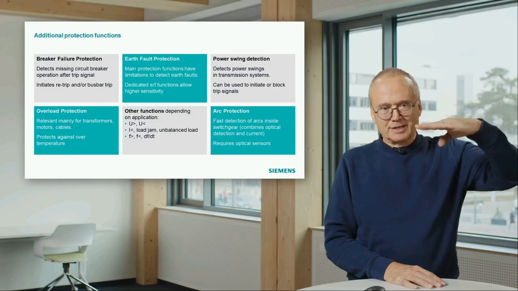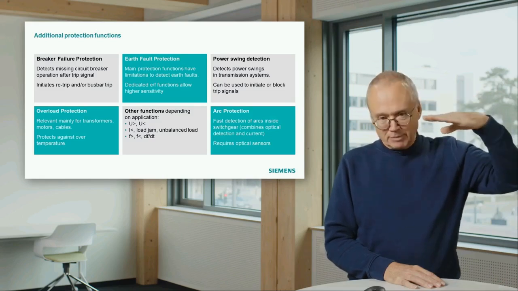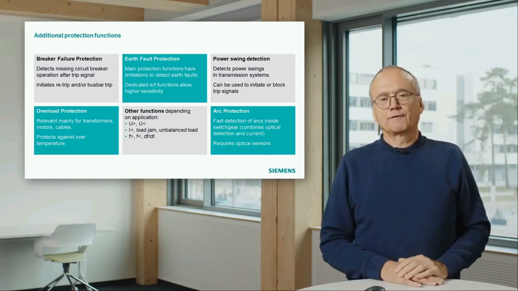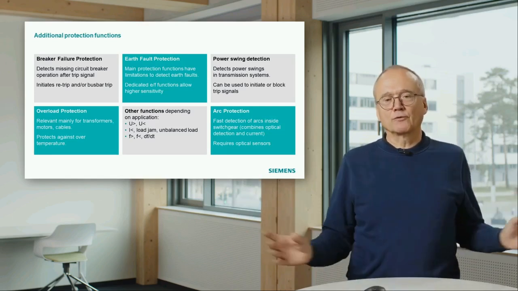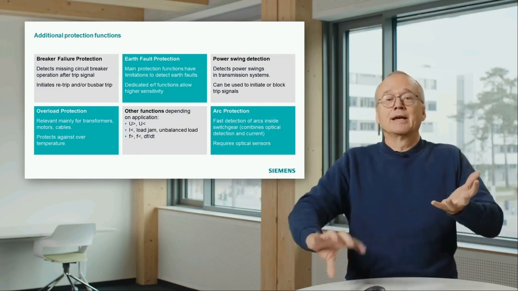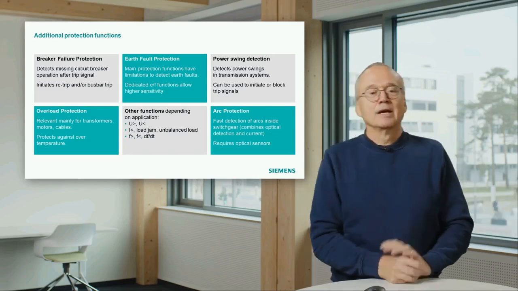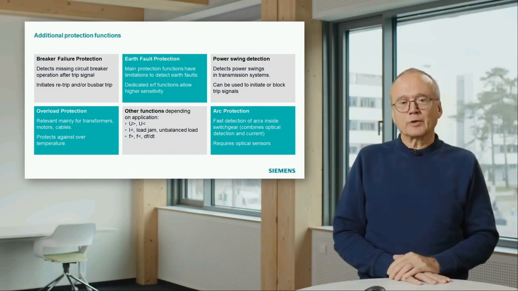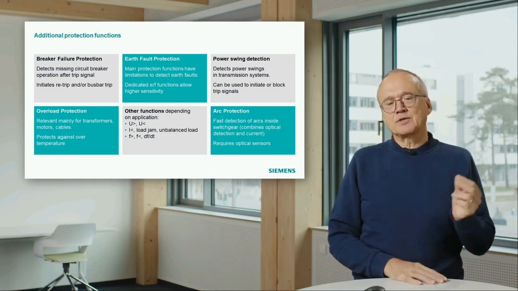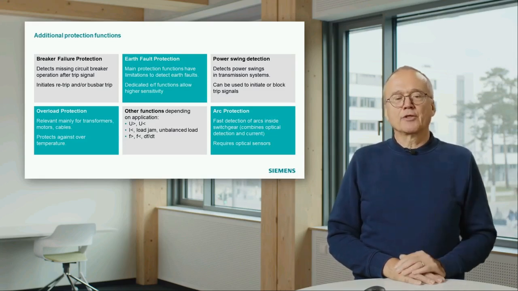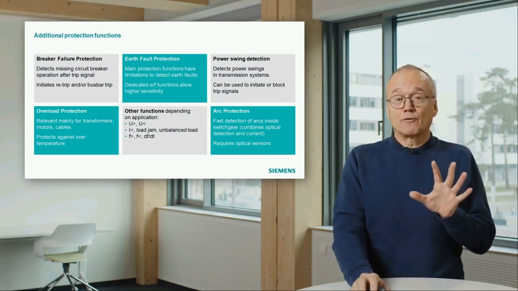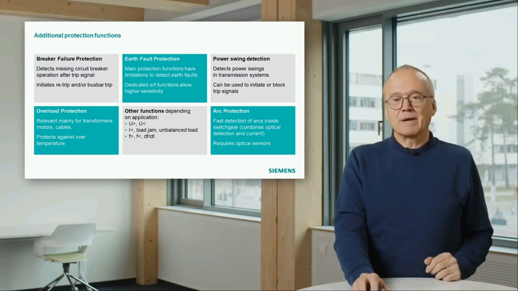That means you have different set points. If the frequency goes below 49.5 or 49 Hertz, you just switch off parts of the city or part of your loads to save the system and come back to a stable situation again, and then you have to try to reconnect that. That's normally done just with a frequency protection function, sometimes also with a dF by dt function. That means a function which reacts on the rate of change of the frequency. So that was a selection of the additional protection functions you may need.